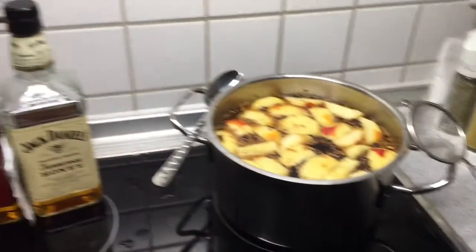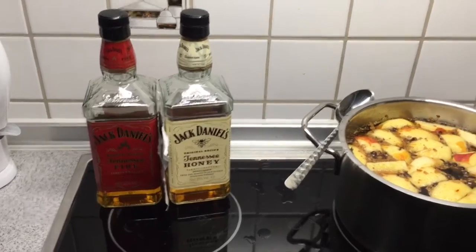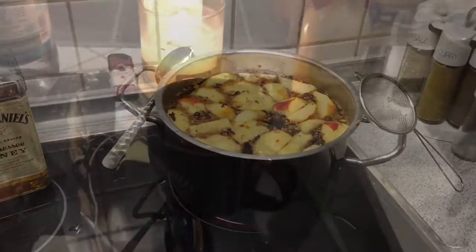Oh yeah, and this is me making some lovely apple cider with apples and oranges and some Jack Daniels. So yeah, this is basically my video this week. My boots and some apple cider.